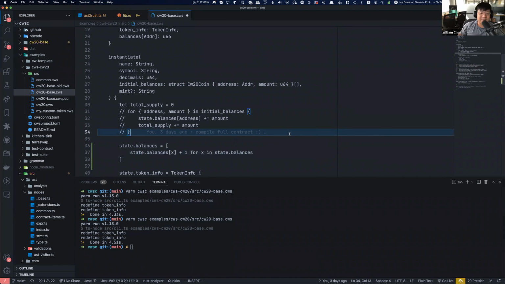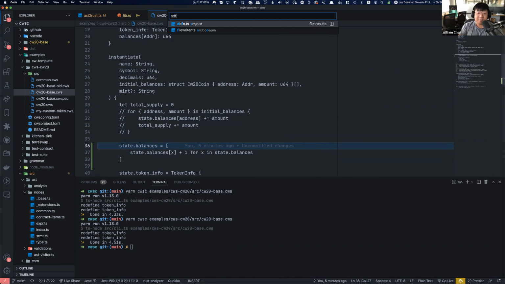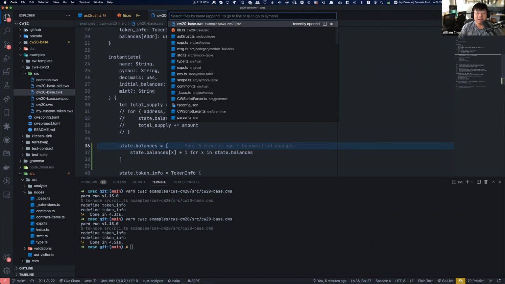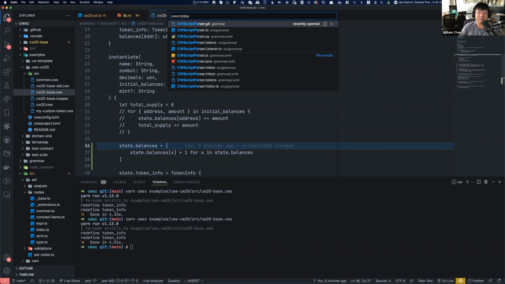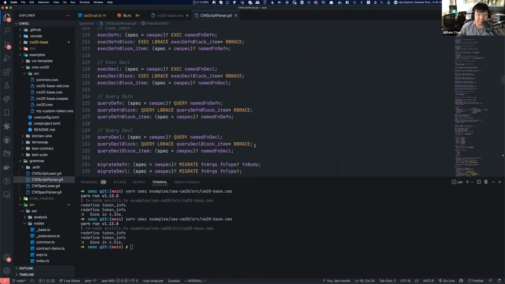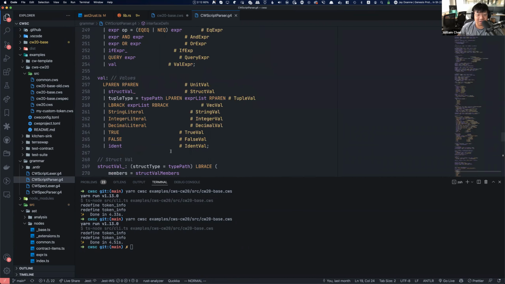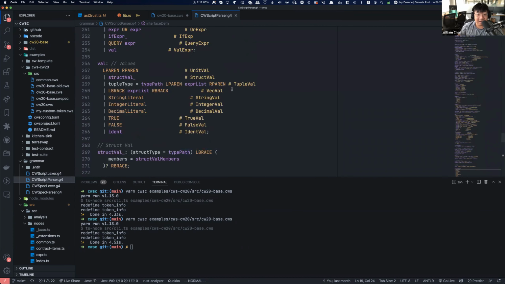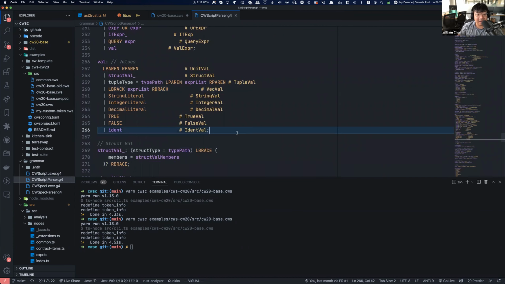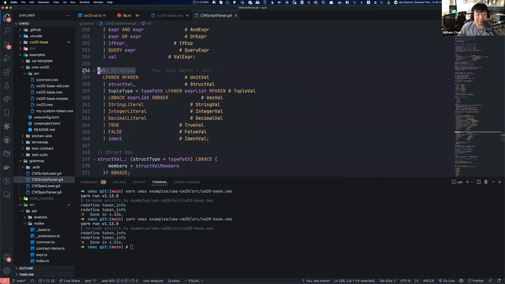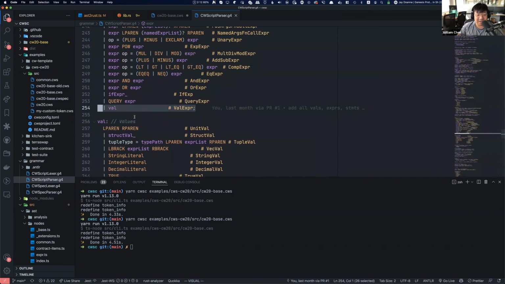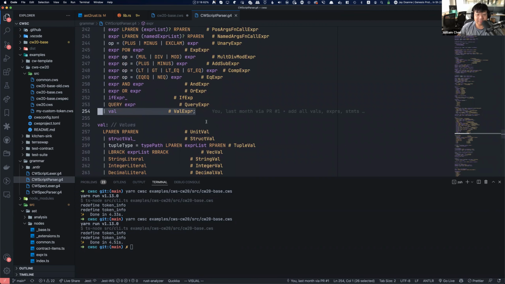Yeah, so there's a precedence, right? If you go into the grammar, script parser, the current bracket one is called a vec val, right? A vec val is a val, which is an expression because it has a value, right?